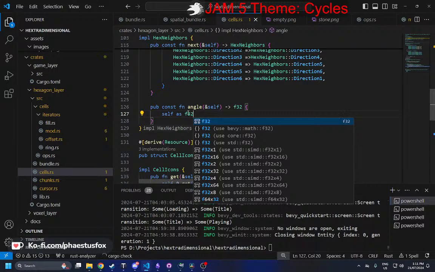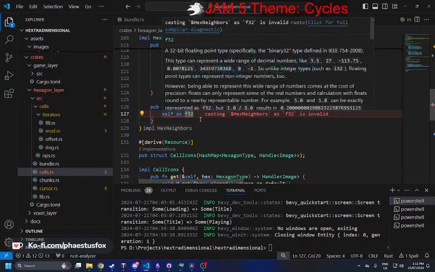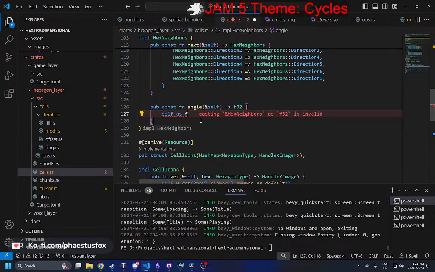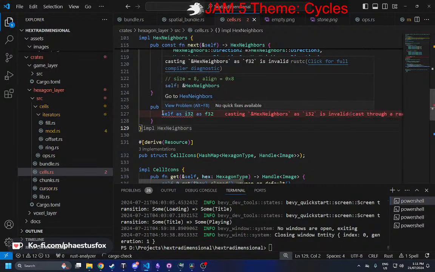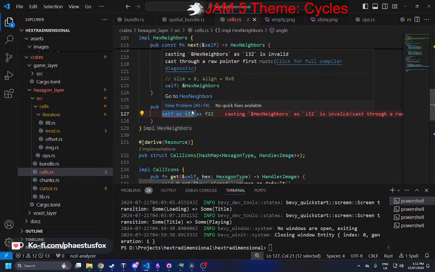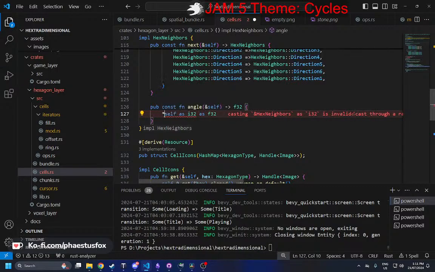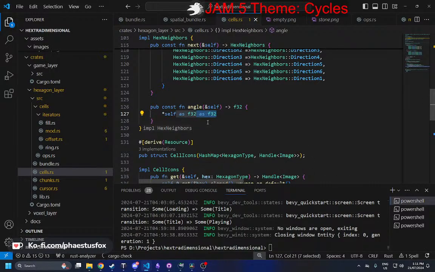Can I do that? No. Self as i32 as f32. So convert it to a float. Okay, downcast self, convert to a float. Can I just convert to a float then? No. So it does need to be converted to an integer, then to a float, which is a little bit weird.